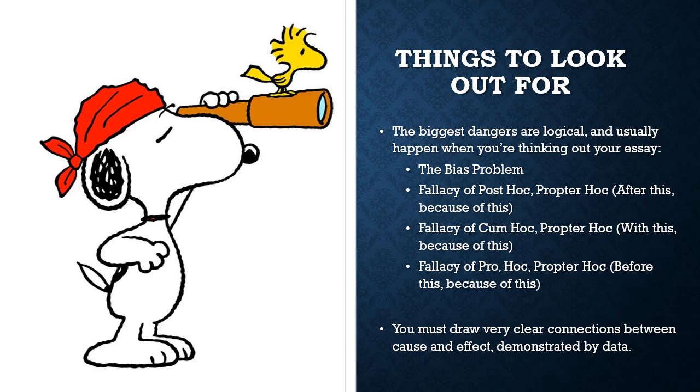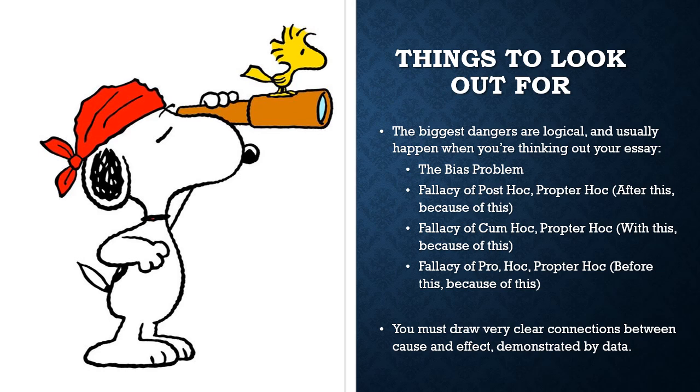So we look at a question, we look at a problem, and we expect to see a certain result because it's the result we want to see. And so rather than actually dig through all the details of the cause and effect web that has been formed, we just look at the ones that we want, and that's what we present in our essay. So the very first thing you have to do is make sure that you're conscious of your biases and that you're being as fair as you possibly can.